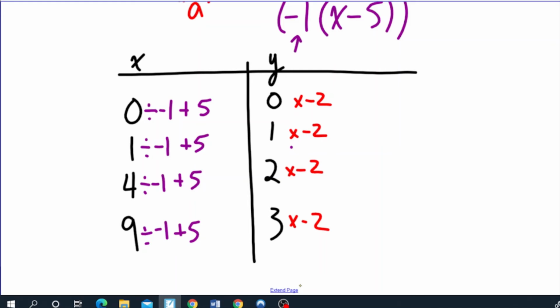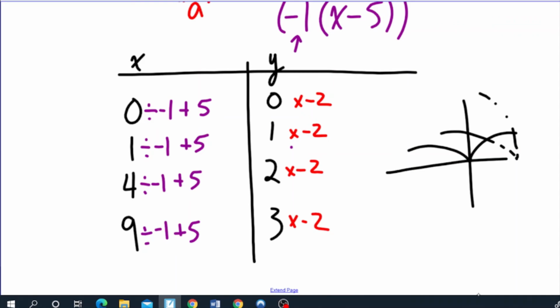So without even, well, I will be showing this on Desmos, but before we even get to Desmos, you should kind of have an idea as to what this graph is going to look like. If it's reflecting, so the regular square root graph looks like this. It's reflecting this way. It's moving to the right by 5, so it's going to end up being over here. And then it's also being stretched by a factor of 2, so it's going to get a little bit stretched like this, but then it's going to flip upside down vertically. So our final graph should look something like that. And again, we'll go to Desmos and see, but you should now be starting to be able to predict what those changes are going to be.